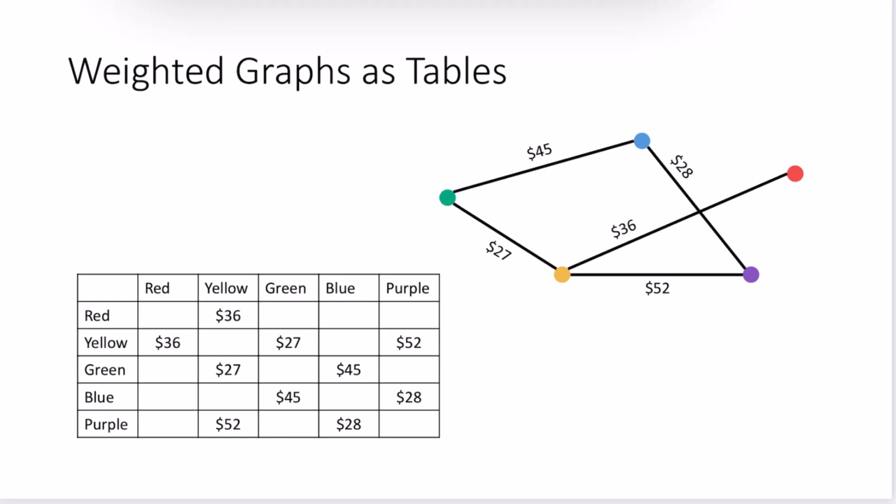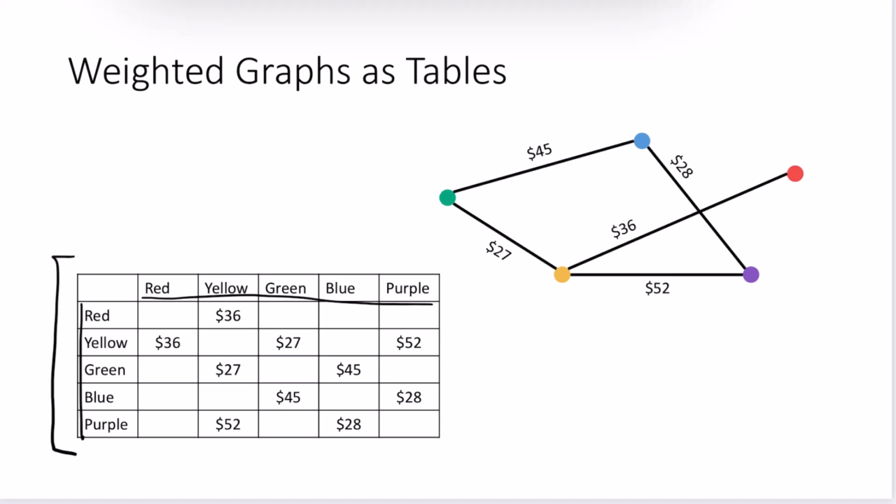So remember, graphs are sets of vertices and edges that describe relationships between the vertices. So a lot of the time we'll use diagrams to draw these relationships, but sometimes you may also represent them in a table. So for example, this graph that we used on the last slide could be represented with this table here. Because if we look at it, the columns and the rows of the table represent our different vertices, and then the different spots on the table represent whether or not there's an edge between it and what the weight of the edge is.